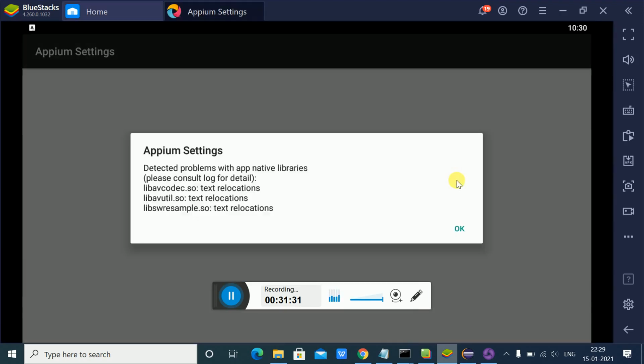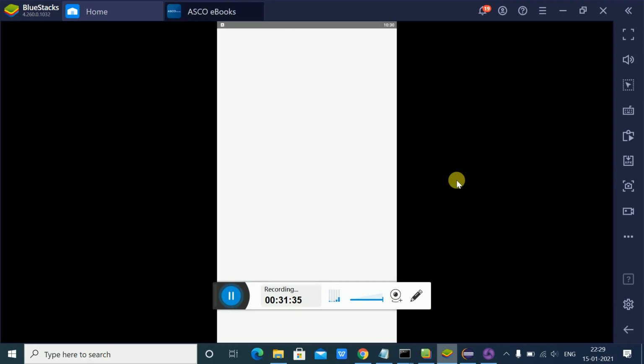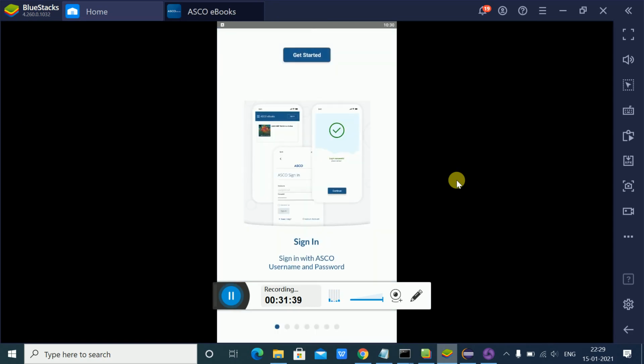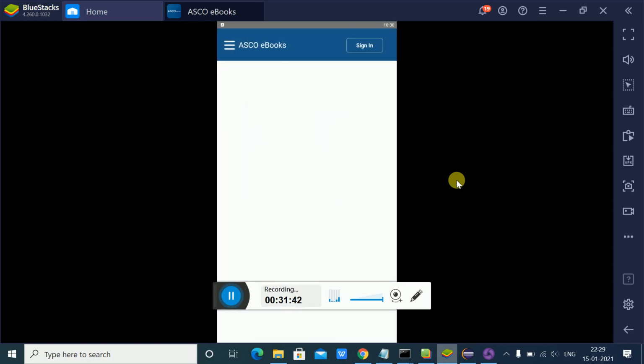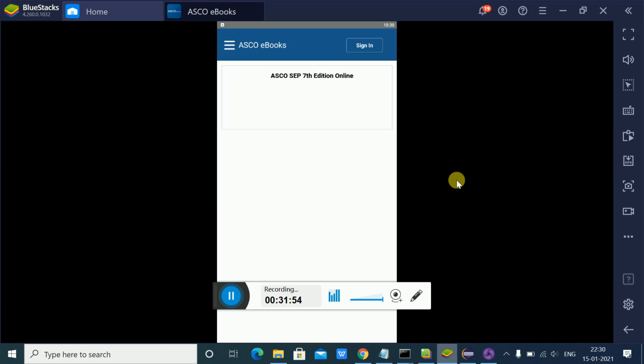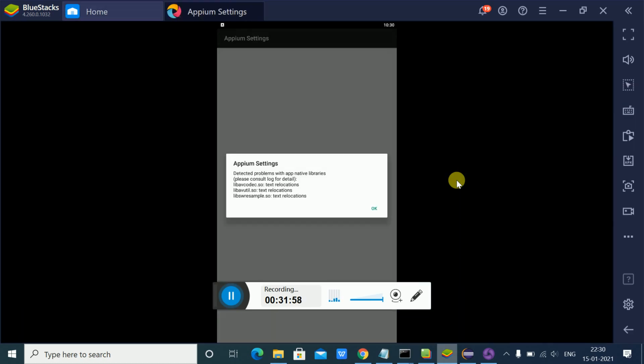In my other videos I have used a real device as well, and I explained how you can connect it to Windows. You can see here the test case is executing. There are two scenarios I have automated for demo purposes, as you can see here. Whatever steps you write, it will run as per them.